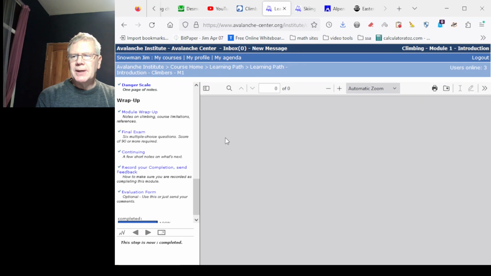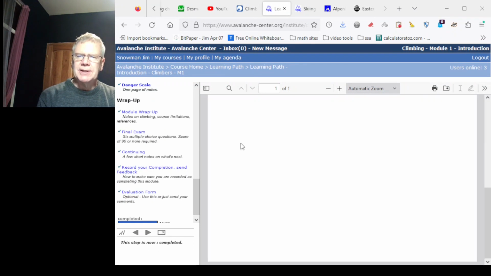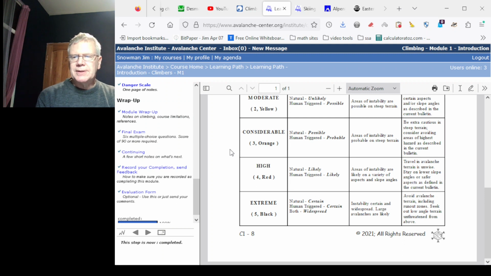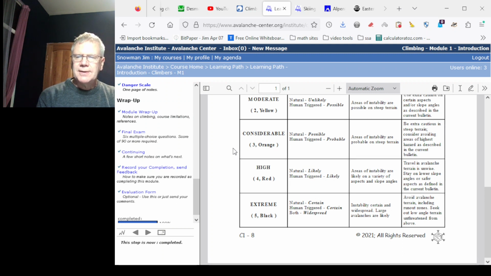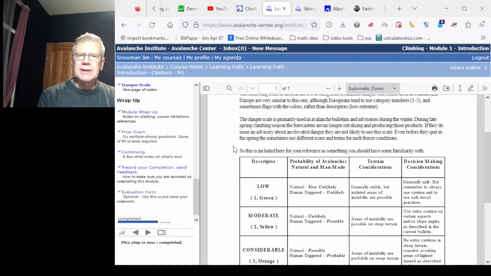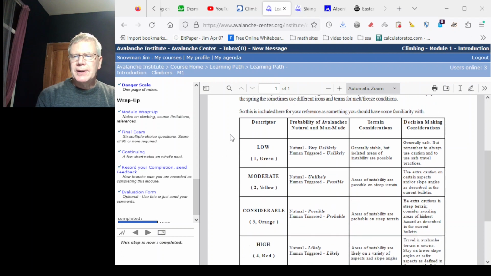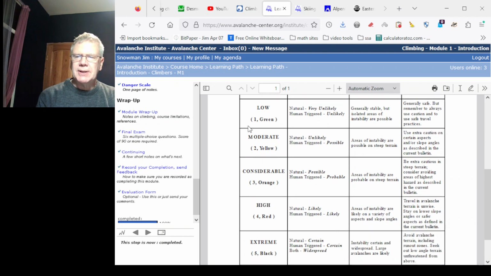We also have a page in notes on the avalanche danger scale. This is usually not available during spring climbing season. Right now, as I record this, it's early May, almost mid-May, and most of these centers closed down 2 to 4 weeks ago. Other than an occasional special statement that may or may not even use these levels, there's really no danger rating available and no avalanche forecast available. So you're on your own and you need to use what you learned in this course.